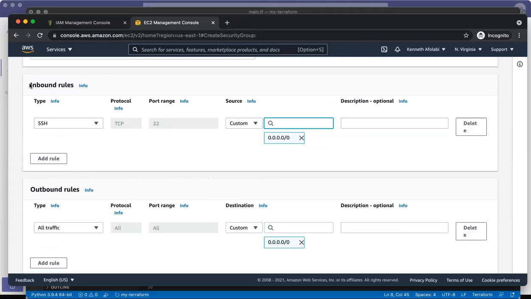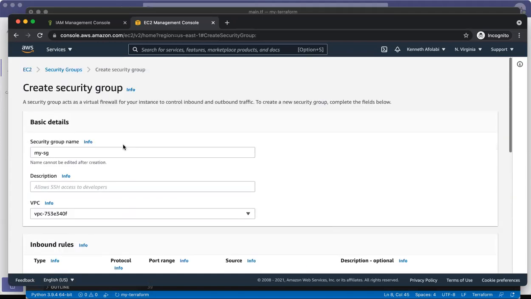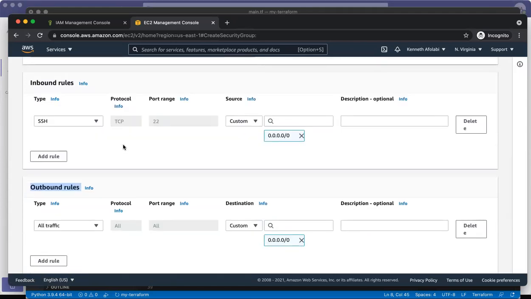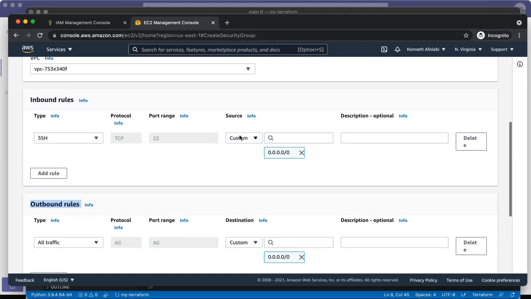You see we have two kinds of rules here: the inbound rules and the outbound rules. Inbound rules are traffic coming into your network or your infrastructure. Outbound is the traffic going out. You can control both, like, okay, inbound only accepts this, but by default, security group allows every outbound rule. So most times you just leave it as all traffic like this, because the main thing you control is the inbound rule.